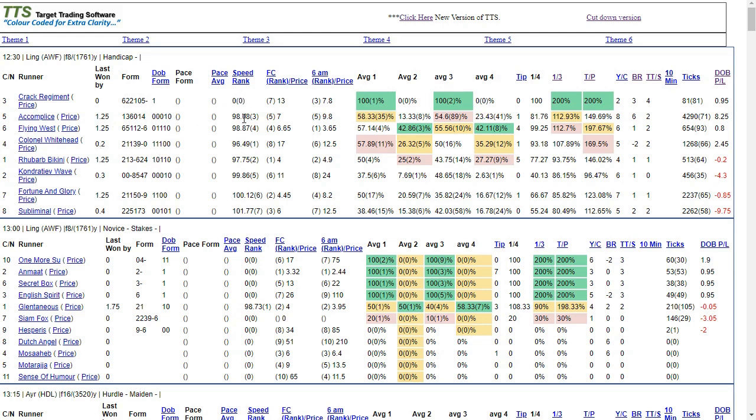And we've got the speed rank. My speed rank, I don't know how good it is. It seems good on some occasions and not so good on others, but it's something to work with. Then we've got the forecast rank and price and the actual 6 a.m. price, to show you if it's going up or down. And then we've got all the ratings, the 1-4 rating, which is that one, and the 1-3, which is that one, and the top speed rating, which is pretty much all of them put together.